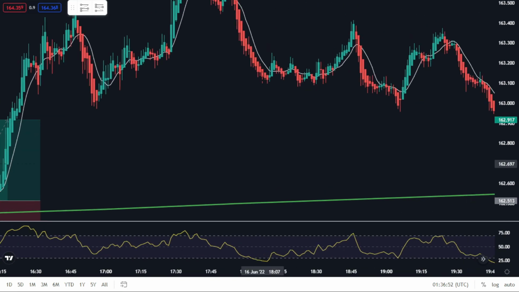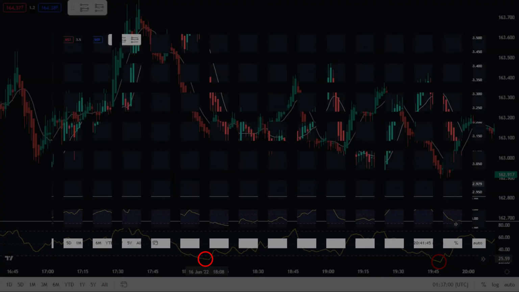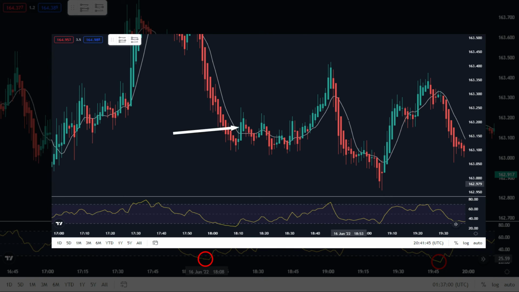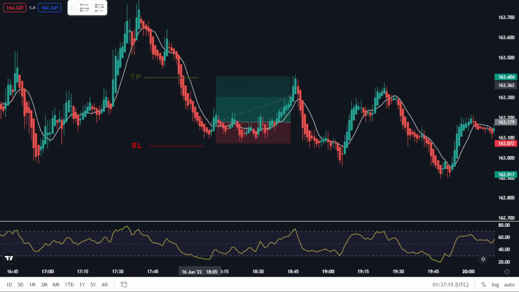Another RSI signal happened here. The indicator dropped below 40, giving us a hint to start looking to enter a long position. We can see here a green Heikin-Ashi candle breaking and closing above the fast moving average. So we will put our entry just after this candle closes, putting our stop loss below this area and targeting 2 times our initial risk. Notice that the price pulled back many times close to our stop loss but didn't manage to hit it.